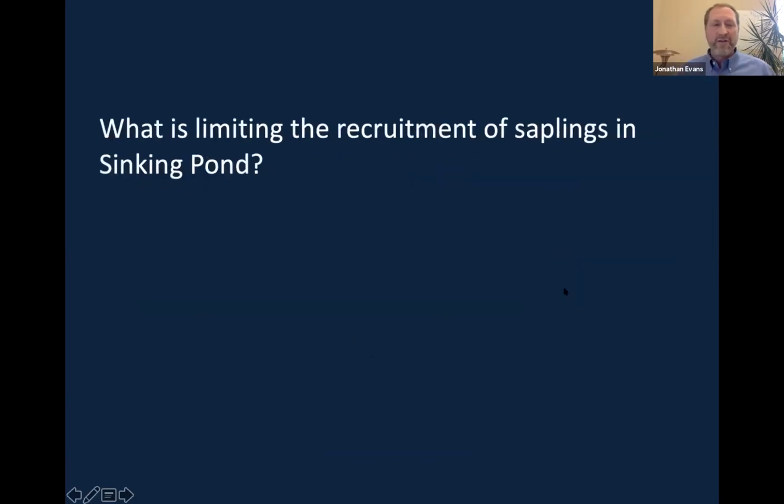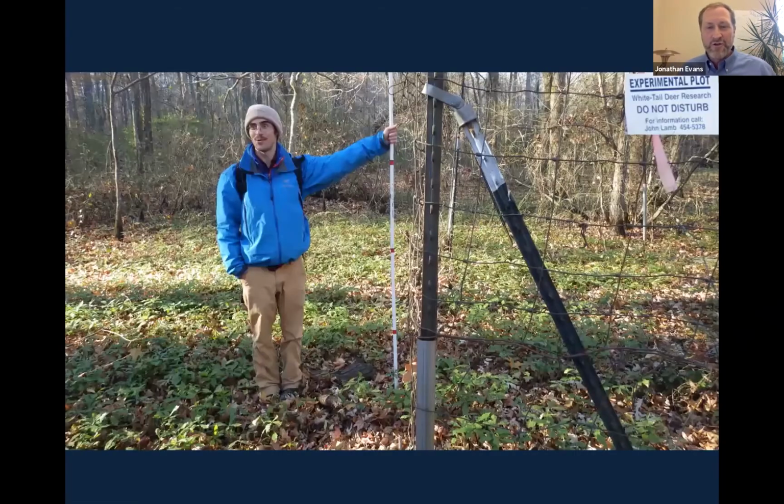Well, there are a number of things we had to eliminate before we could jump to the big overarching possibility of climate change. The possibility that deer might be limiting sapling recruitment, of course, happens all across the eastern United States, as natural area managers, you all know that. It's easy to rule that out with the exclosures, and we did. There wasn't any effect when exclosures were put up within the pond.